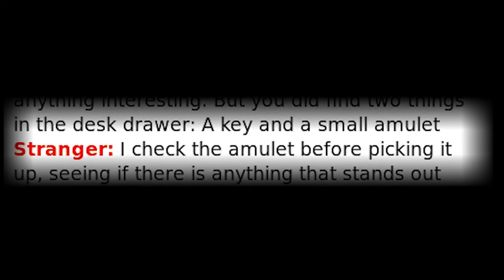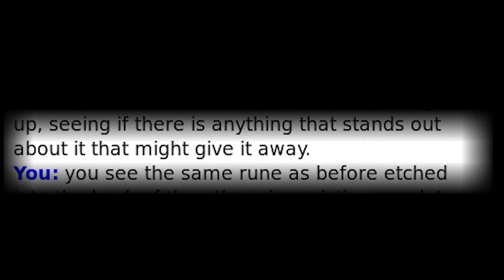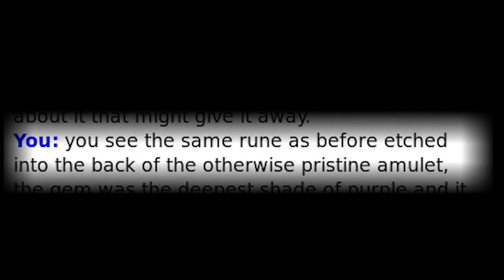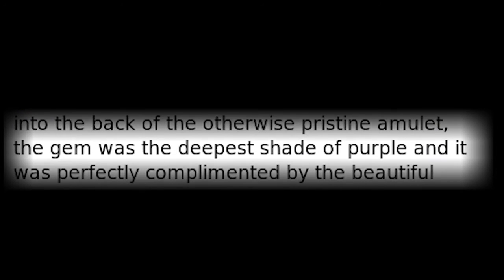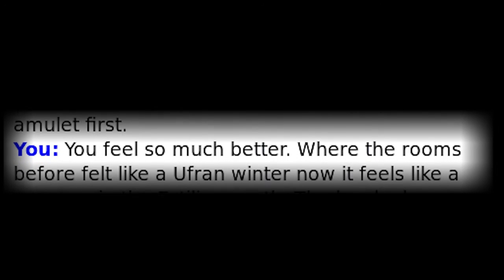I check the amulet before picking it up, seeing if there's anything that stands out about it and might give it away. You see the same rune as before, etched into the back of an otherwise pristine amulet. The gem was the deepest shade of purple, and it was perfectly complemented by beautiful, deep gold. I take both it and the key, checking to see if I feel warmer just from picking up the amulet first. You feel so much better.